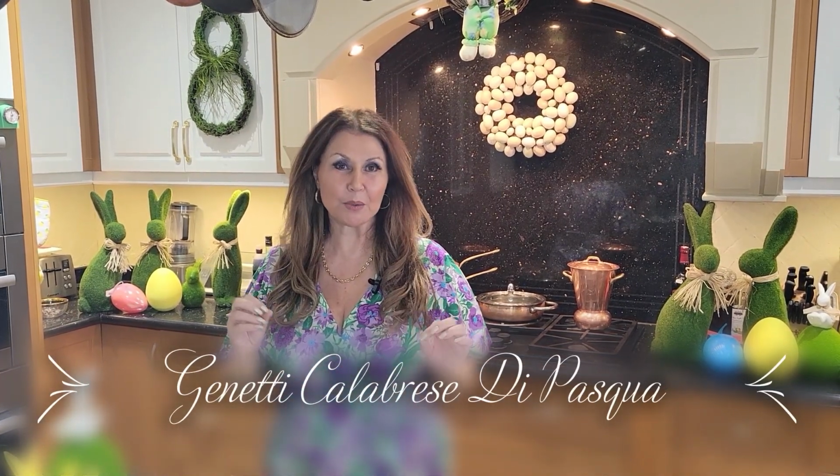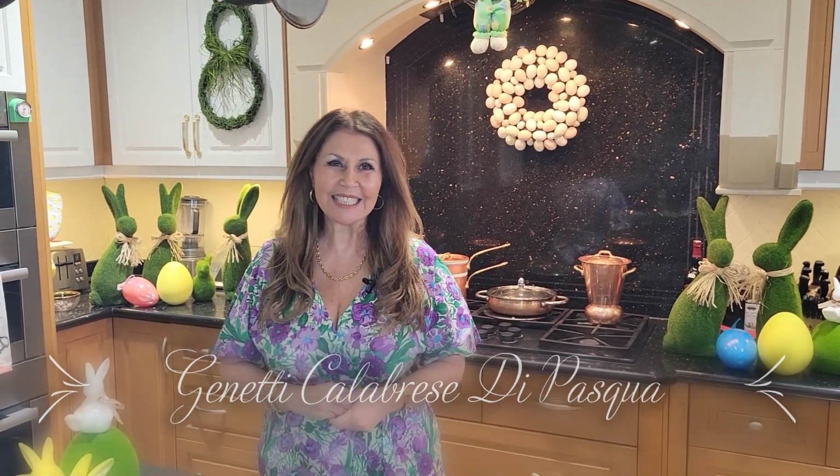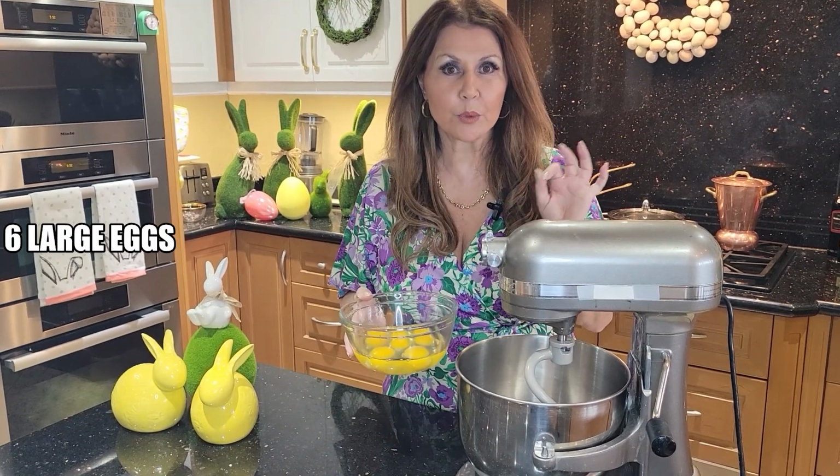Well, my beautiful granddaughter Siena asked me if I knew how to prepare Genetti. Of course. So that's what we'll be preparing today for her. Genetti Calabrese di Pasqua. Delicious, really simple to prepare. Now let's get started. All your ingredients for this recipe have to be at room temperature.